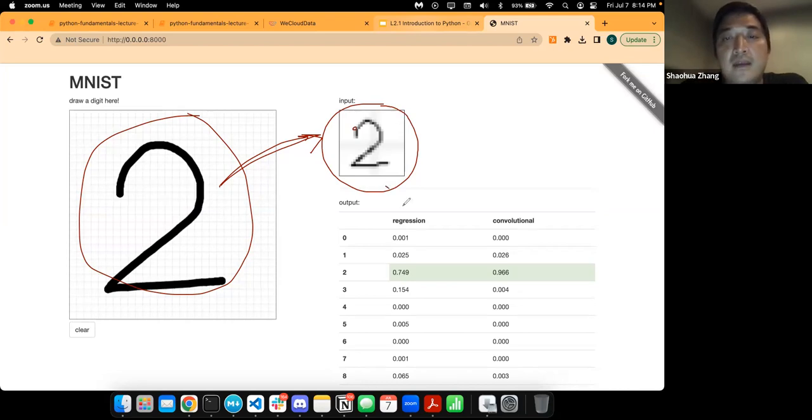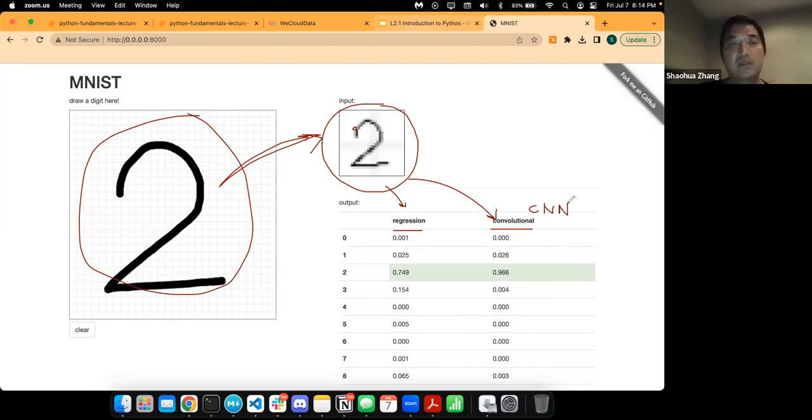Okay, and here is the computer vision model prediction outcome. I'm using a regression model and also something called a CNN, a convolutional neural network. So it's basically using deep learning, but the model is pre-trained. If you work as a data scientist, this model has been trained, so now you're going to load that into this web application.